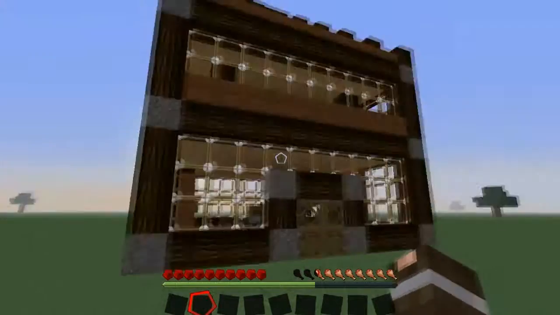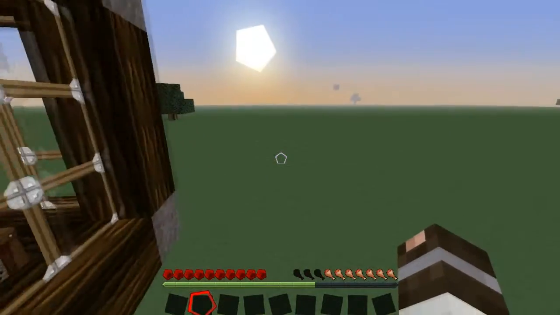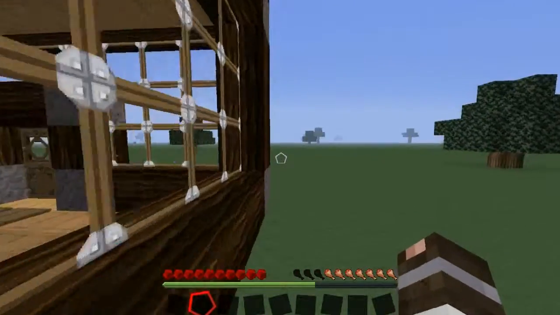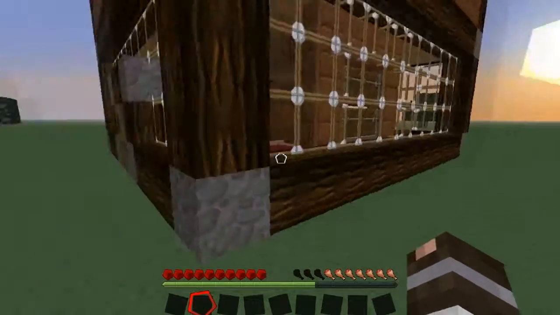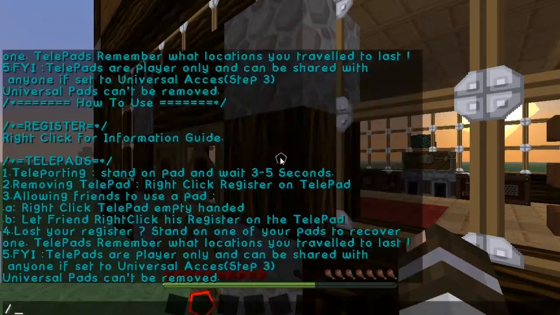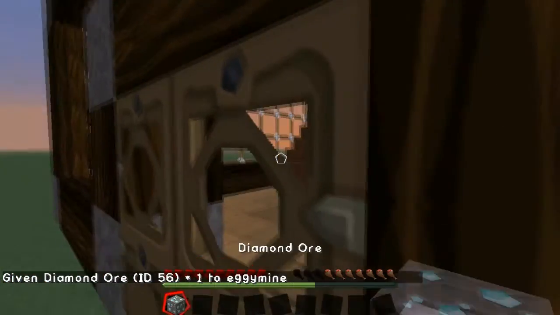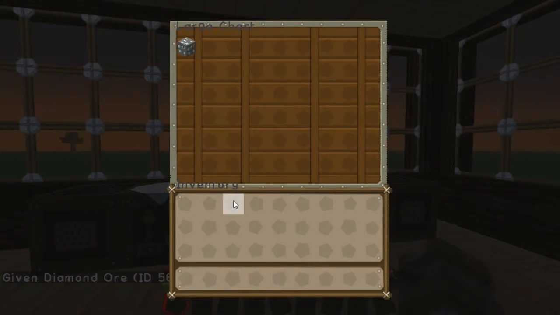I'll put crafting recipes on the screen somewhere in the video sometime, if I can find the crafting recipe. I need to put some food in these chests, I have no food. Let's just try and give myself some random thing. Okay, that'd be a diamond. That gives me a diamond ore. Let's just put that in there.